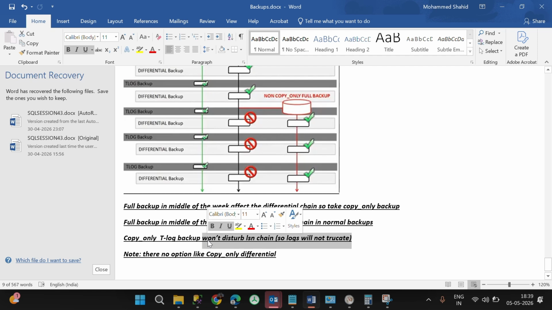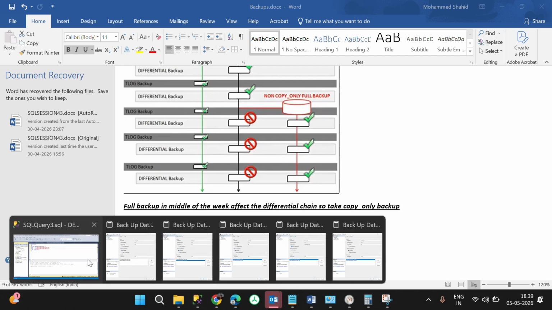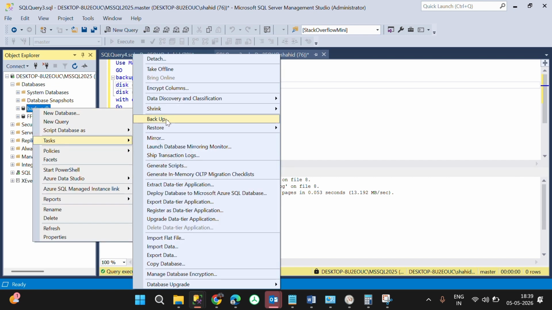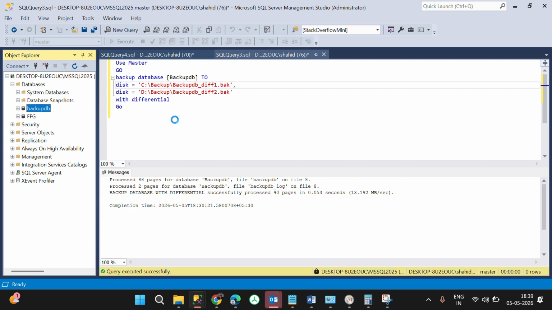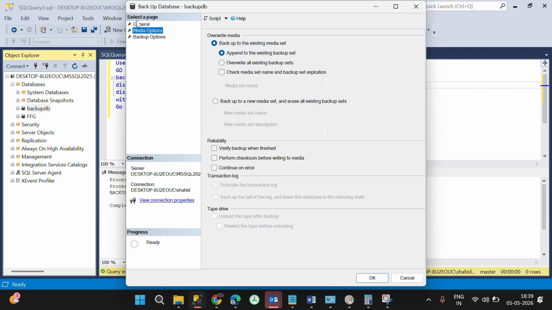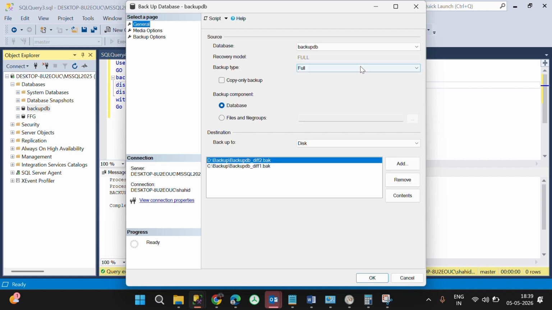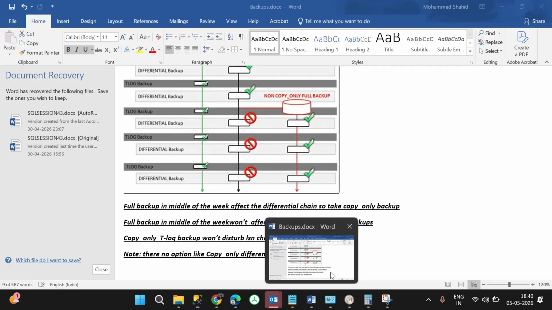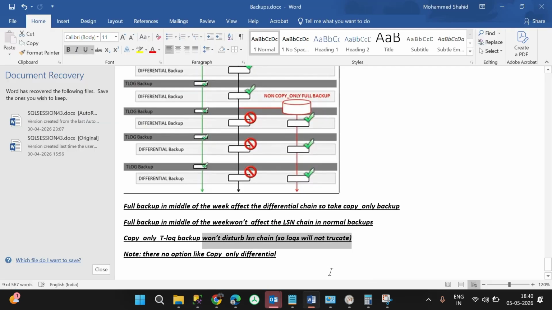You can check on your laptop: right click on the database, Tasks, Backup. Here in the General tab, if you drop down, we have the option to take the transaction log backup. If you take that, logs won't be truncated and the LSN chain won't be disturbed.